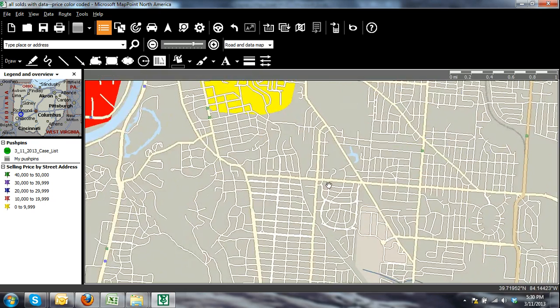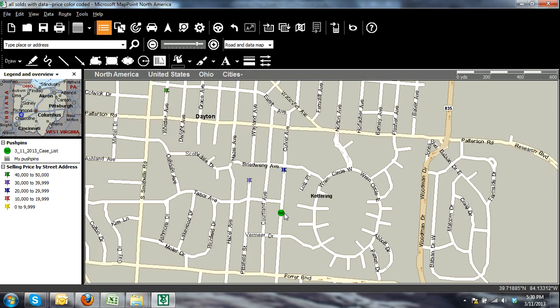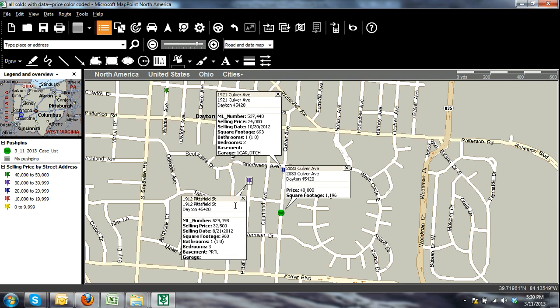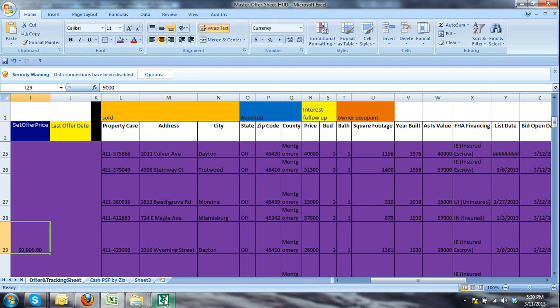Now that you have the circles in here, it really just is about taking a look at what's selling. So they have this price for 40, sold for 24. This one sold for 32. It's an 1,100 square foot house. It's 900, 600. So I would probably put more weight on the house that sold on this street than this one over here, because this looks like it's tucked away in a nice little cul-de-sac, which does have a little more value. So I would say about 25,000. We'd probably want to offer around 20,000, so half of what they got listed for.